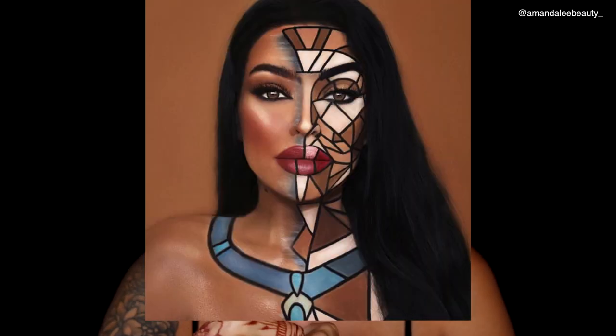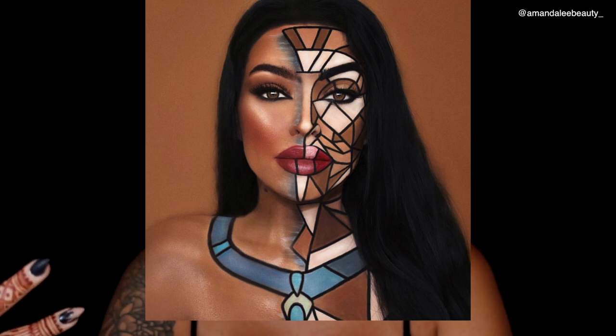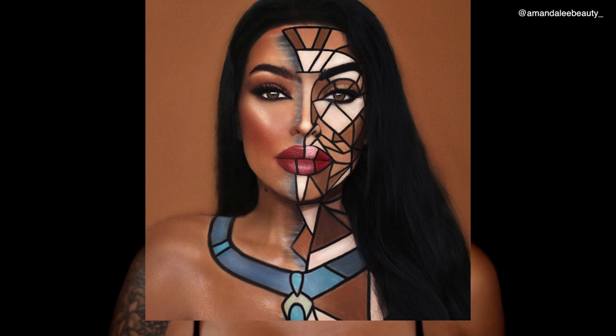Basically the mosaic part is just different colors and shades of brown, and I'll link the picture right here so you guys can see what I'm going off of. But it has different colors and I figure I can use different concealers and different colors of my actual makeup. So the first step of this look is me doing just a natural glam, and then half of my face I will transform after that. So keep watching. Hope you guys like it.